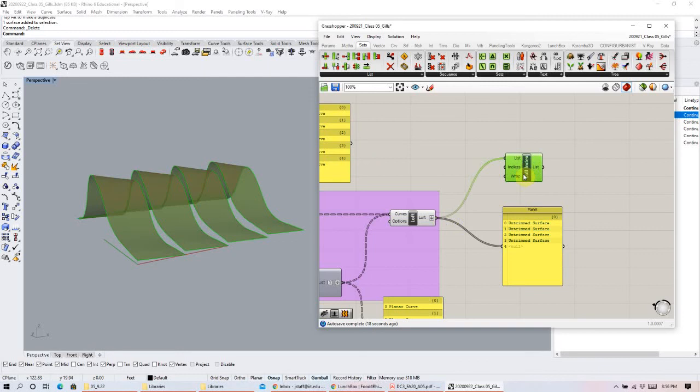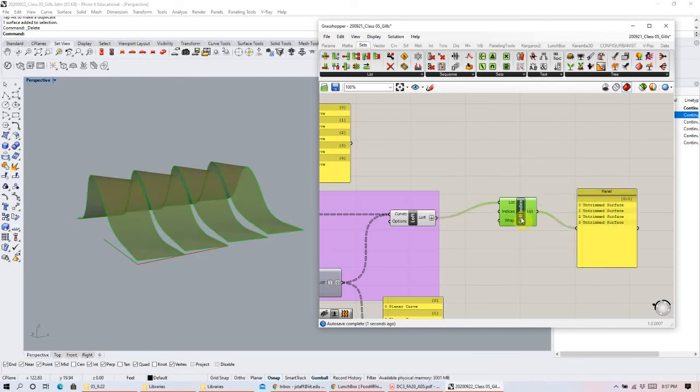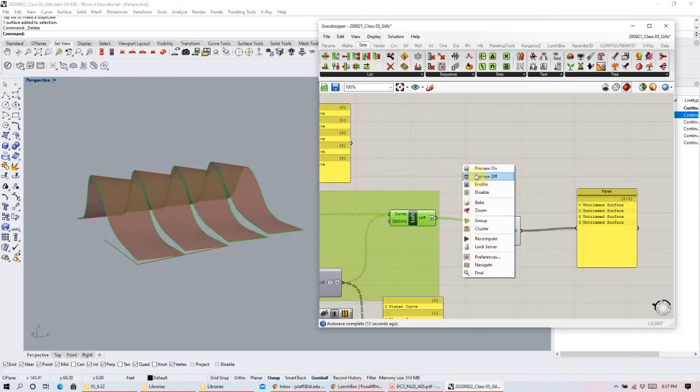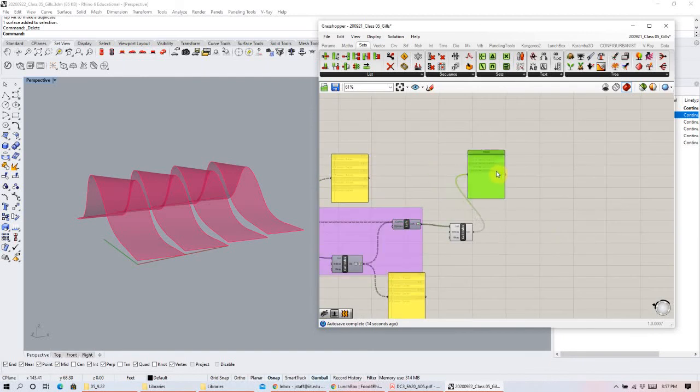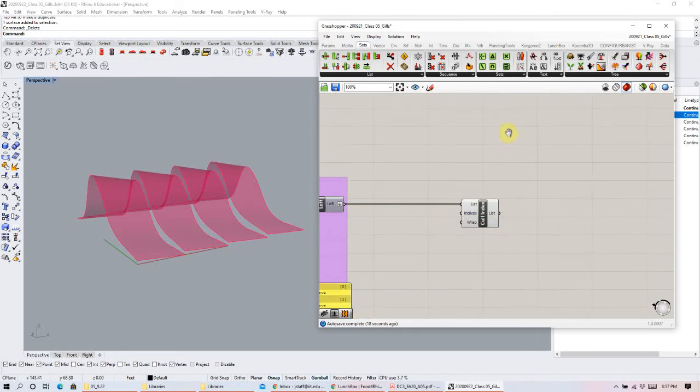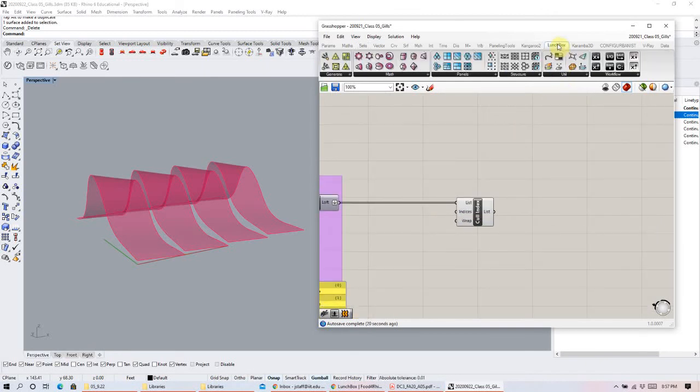But this just cleans up what the list is, right? So we have now no null items and only the surfaces that we want. Okay, so that's one part of this. The next part then is let's delete this. The next part of this is let's get familiar with Lunchbox.